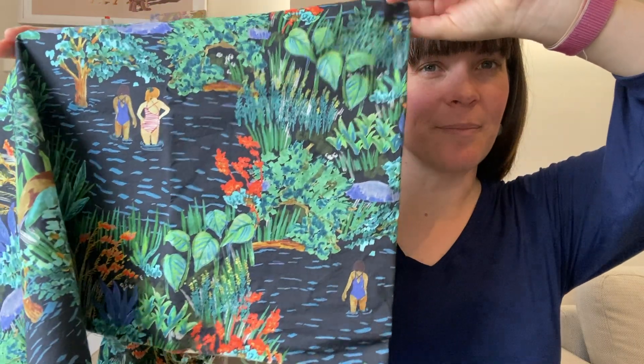I decided I'd like to make the outer fabric with a heavy linen from my design, and match it with a Lady McElroy cotton lawn called Dip in the Lake — one I'd been admiring for a long time. While it's extremely beautiful, I decided it was just going to be too much as a full garment since I've got so many prints in my wardrobe. Instead I used this beautiful print as a lining, to give it that special something. I reached out to my design and asked if those two fabrics were a good match, and they were very helpful in sending some photos of them together, confirming they would look great.